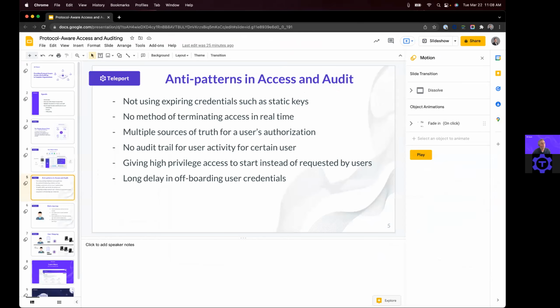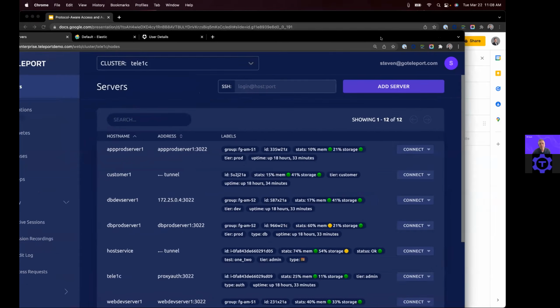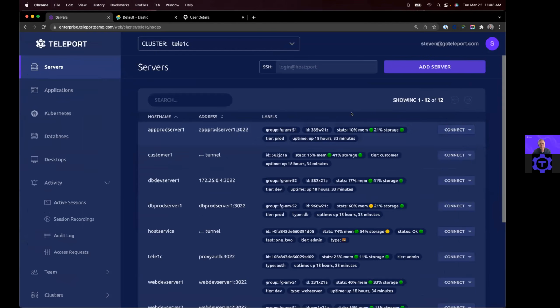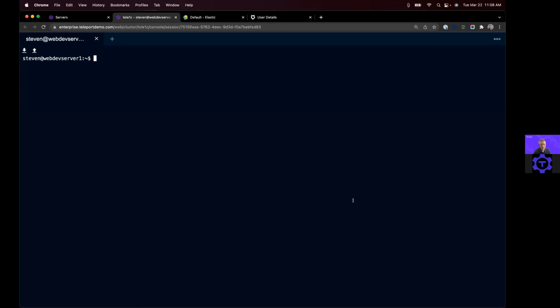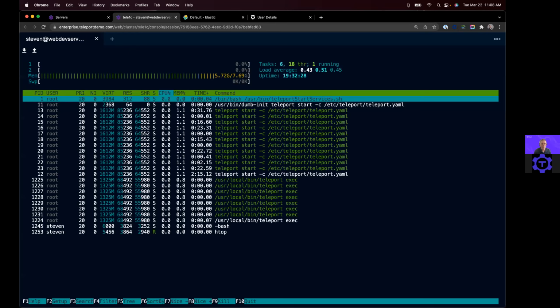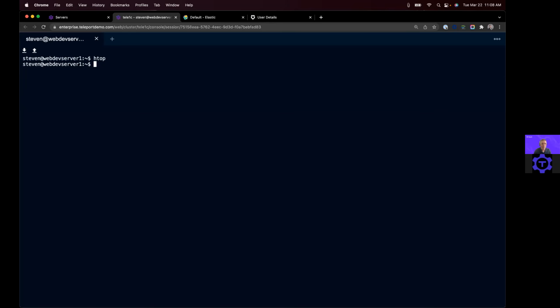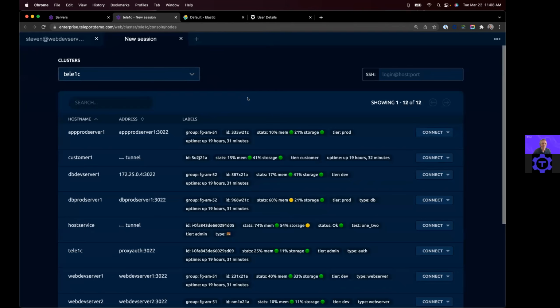Well, before we go further into some presentation, why don't we take a look at a little bit of action of Teleport. So in this case, you can see I've logged into the web console and I have a number of systems available. I can then connect directly in with one of my users, interact with the system, full color. I can see who's on the system, what I can access, multiple interactions here.